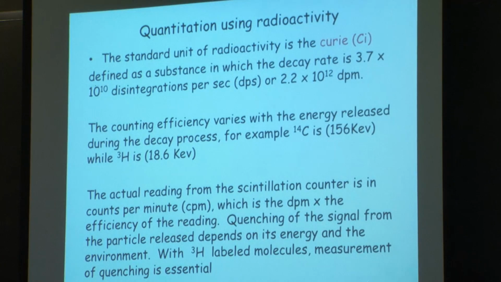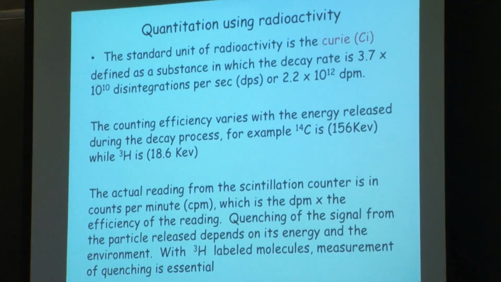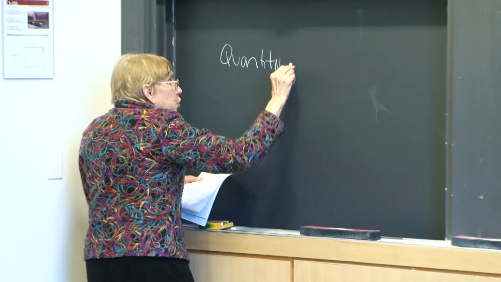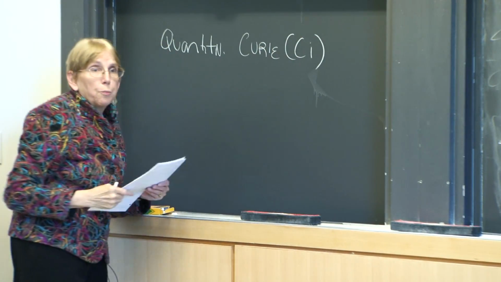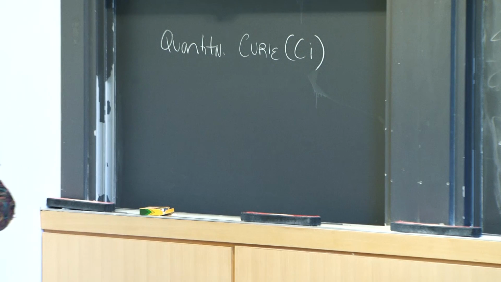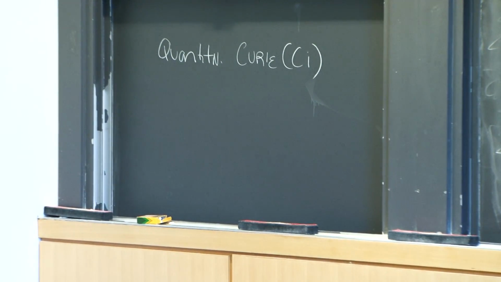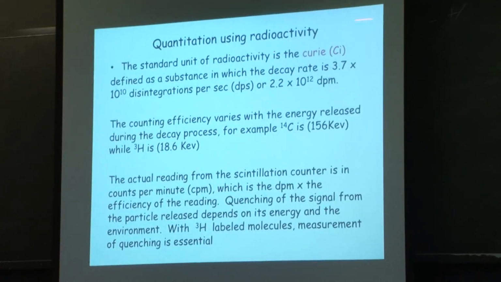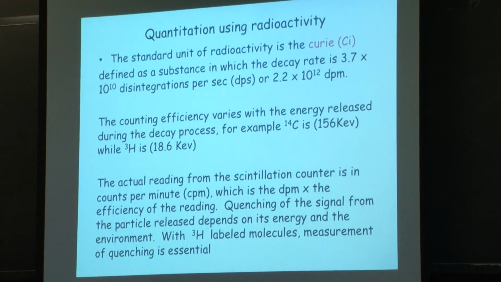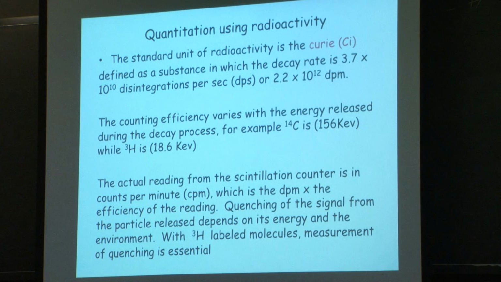And what is the standard for radioactivity we use? And so the quantitation in the standard is called a Curie, after the Curies. It also could be called a Becquerel, after the discovery of radioactivity, and there's a relationship between the two. And what we know, the standard of radioactivity with the Curie is defined as a substance that decays at 3.7 times 10 to the 10th disintegrations per second.